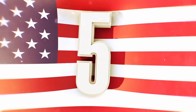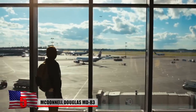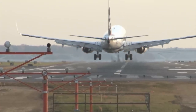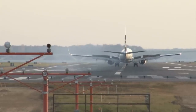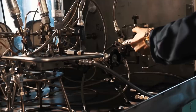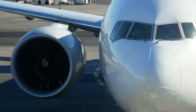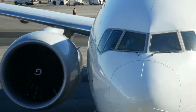Number 5: McDonnell Douglas MD-83. There's an abandoned McDonnell Douglas MD-83 aircraft sitting in one of the eight parking bays outside Swami Vivekananda Airport in Raipur, India, and it hasn't moved in years. It made an emergency landing there in 2015 under the now-defunct Bangladeshi airline United Airways when it experienced an engine failure during a flight from Dhaka to Muscat. A few weeks later, a team from the Civil Aviation Authority of Bangladesh came and inspected the aircraft, and its faulty engine was replaced a few months after that. But the plane lacked an airworthiness certificate and therefore could not fly. In the nearly seven years since the MD-83 arrived, it had racked up a massive parking bill, yet as of mid-2021, nobody had retrieved it.